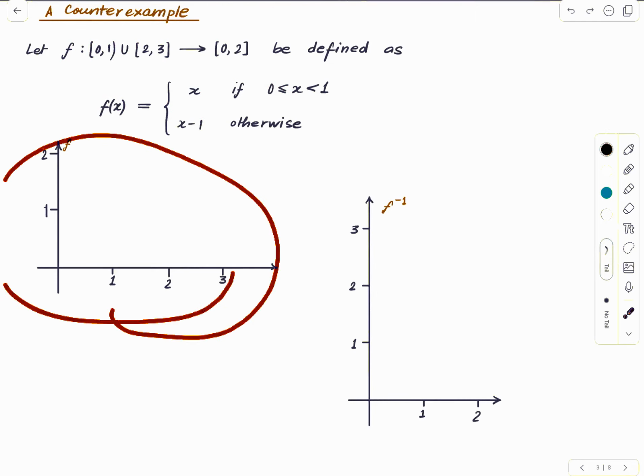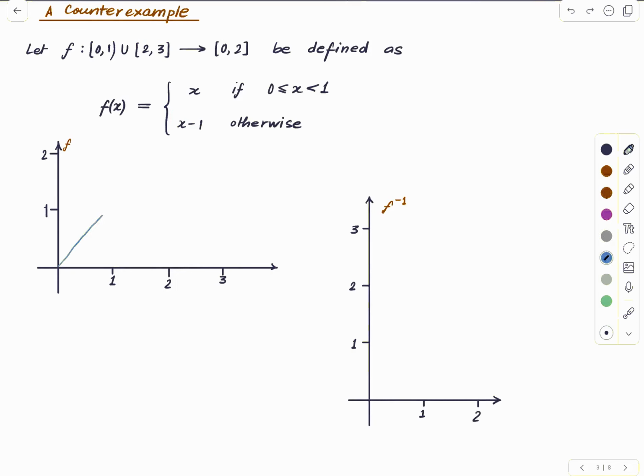So let's draw the graph from 0 to 1. It looks like that. And I'll make a hollow circle there because 1 is not in the domain. So you take a point here, you go up, you go there, that's the value. I don't think this is an accurate figure. And 1 is not in the domain, so I make a hollow circle there. What about 2? This much is in the domain and that thing is in the domain. So now we will come to 2. What is the image of 2? The image of 2 is 1. So it's that point.